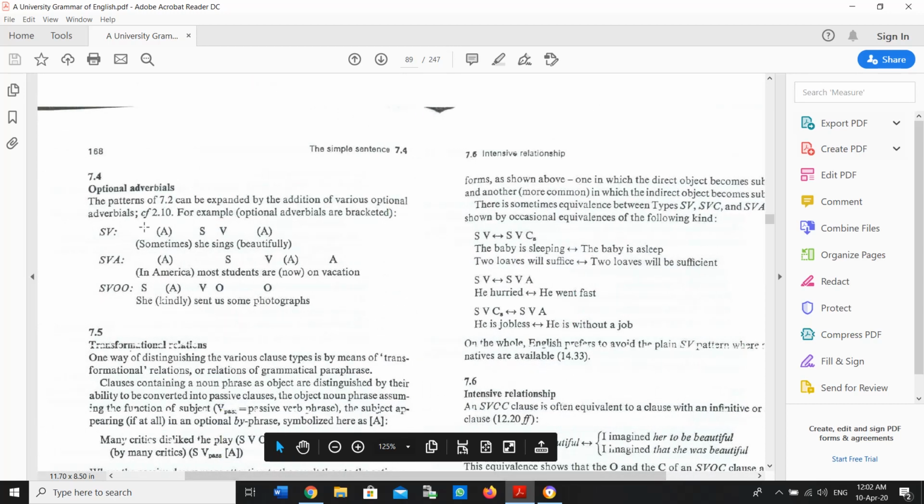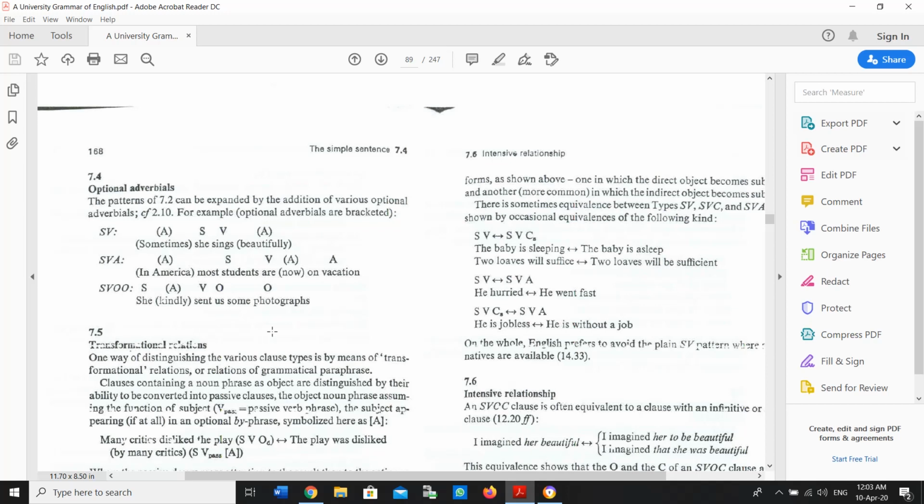Of course, as I mentioned, the adverbs mentioned in the 7 types are obligatory adverbs. If I say, for example, she is, and I keep silent, the meaning is incomplete unless I say she is here. So here, the adverb of place is obligatory, and its existence is very necessary to give the sentence full meaning. But sometimes there are other adverbs which are optional and not obligatory in the sentences.